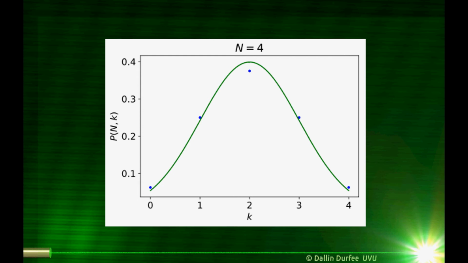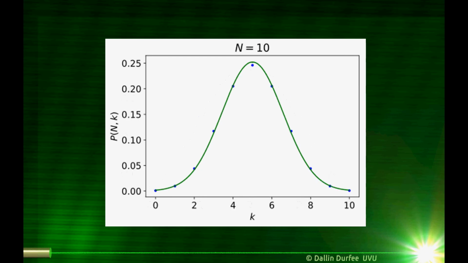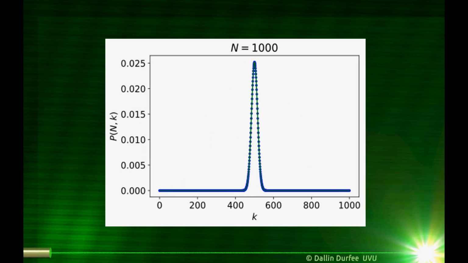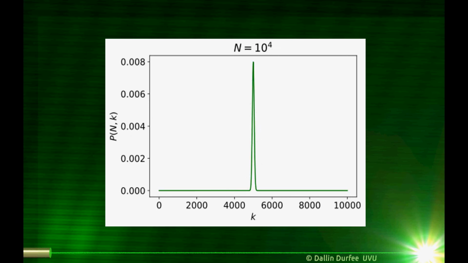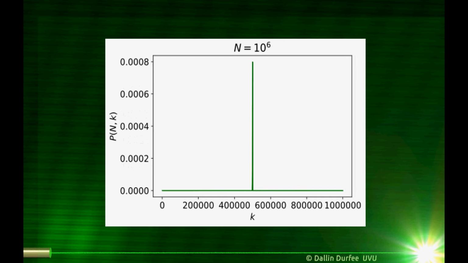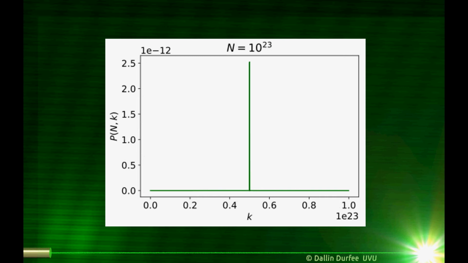So if I have 4 coins, right, and we plot the probability of having different numbers of heads, we get this right here. As I go to 10 coins and 100 and 1,000, notice this curve gets much, much narrower. As I go to 10 to the 4th coins, my computer can't do the factorials anymore, so I only have the approximation. But I can use that approximation to go to higher and higher numbers. By the time I get to 10 to the 23rd coins, something on the order of Avogadro's number, that curve is just a spike.